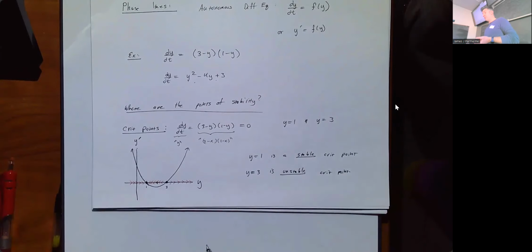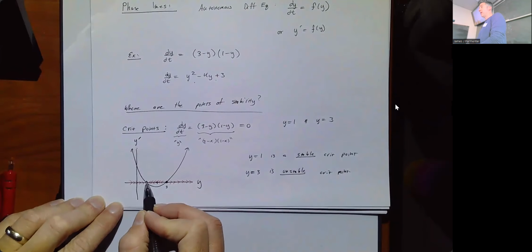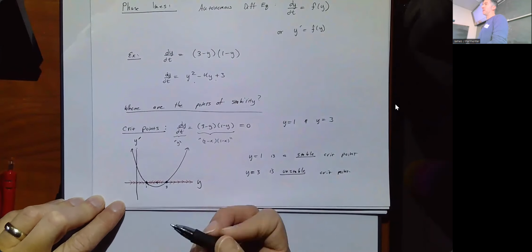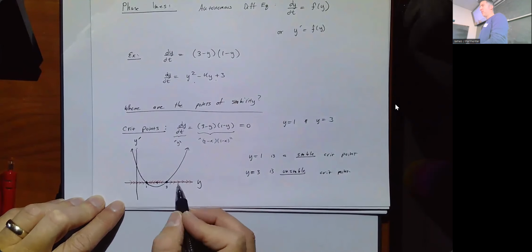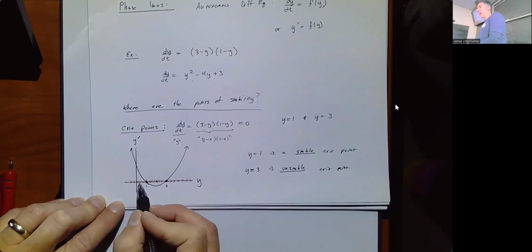And really, if you draw this phase line, you're going to get stability if, from left to right, your function goes from positive to negative. You're going to get instability if you go from negative to positive. And then it's semi-stable if you stay on the same side, which is super annoying and we shouldn't really talk about. But that's the gist of it: you draw the graph and see, okay, if my arrows are pointing towards the point, it's stable. If my arrows are pointing away from the point, it's unstable. Why are my arrows pointing to the right this way? Because my function's positive. Why are they pointing to the left here? Because it's negative.